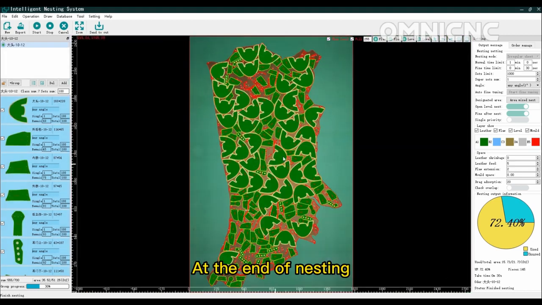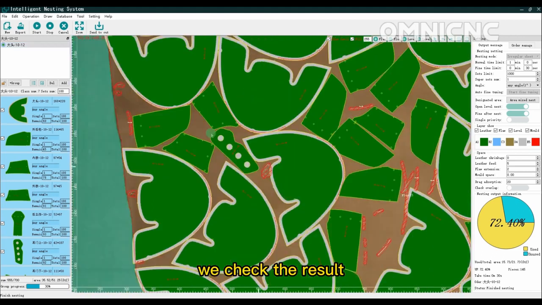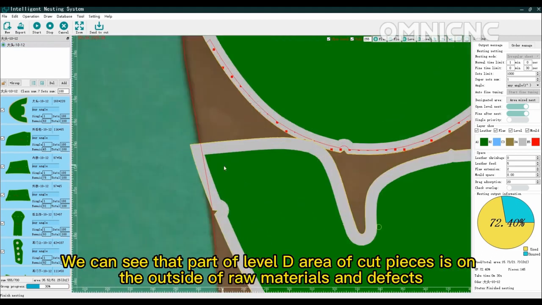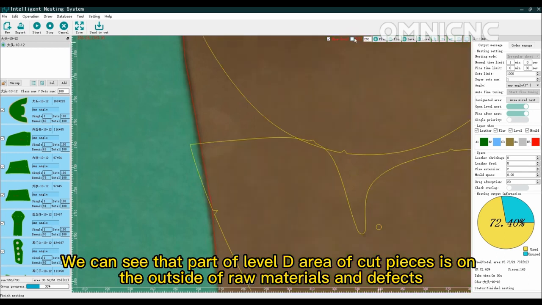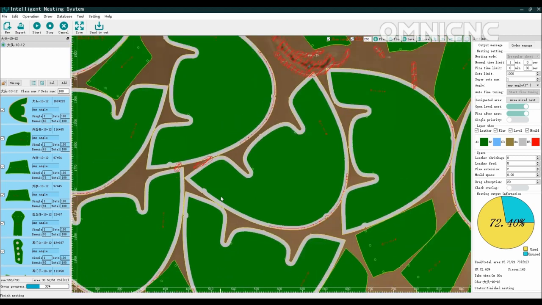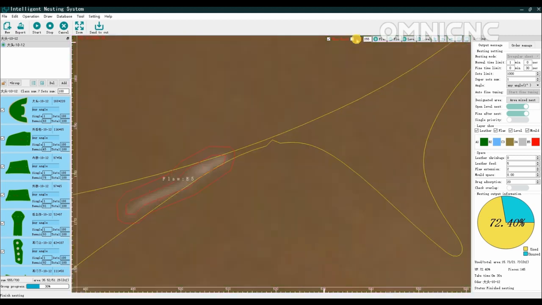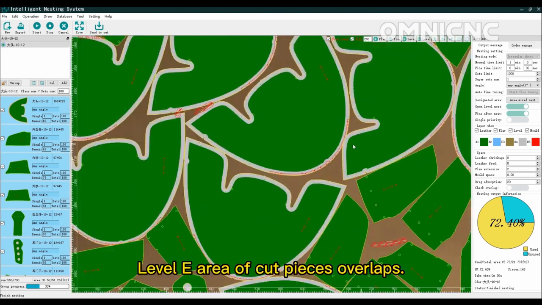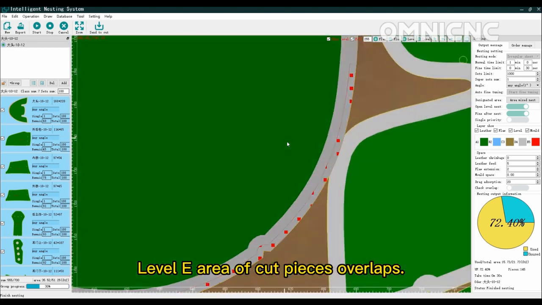At the end of nesting, we check the result. We can see that part of the level D area of the cut pieces is on the outside of raw materials and defects. The level E area of cut pieces overlaps.